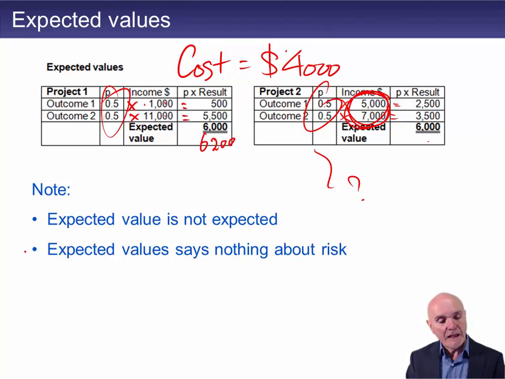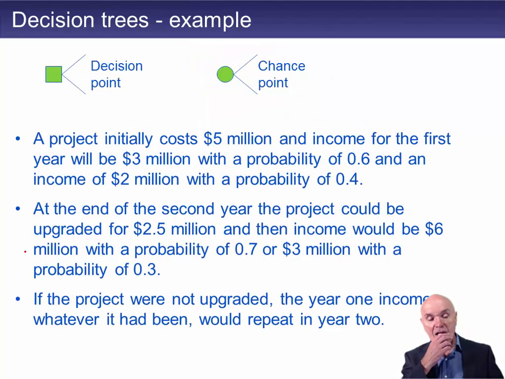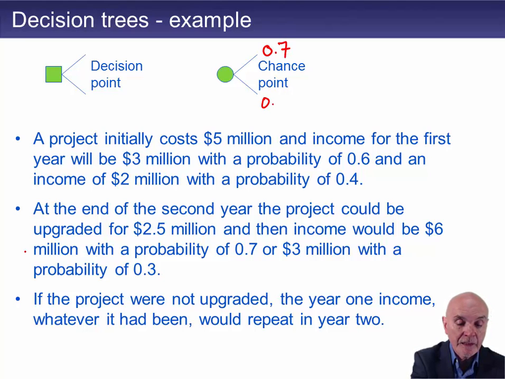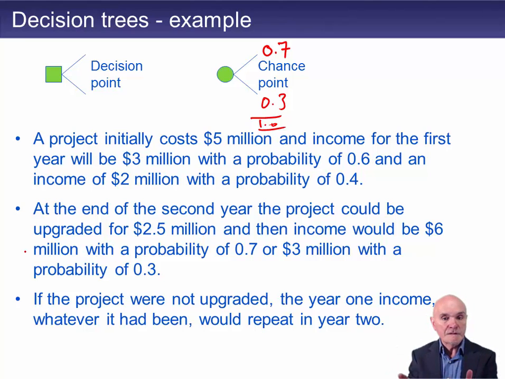Now, where you have several calculations or several probabilities happening one after the other, then what you need is a decision tree. And a decision tree is just simply a diagrammatic way of setting out when you make decisions and when you are, in a way, in the hands of fate. So there are two types of symbol on the decision tree. First of all is a decision point, and you can choose, I will do that or I will do that. Or secondly, there's a chance point, and in the chance point you're in the hands of probability, the hands of luck, if you like. The probabilities coming out of that always add up to 1. You have to wait and see, but you've got no power really to influence it. So let's just work through this little example.